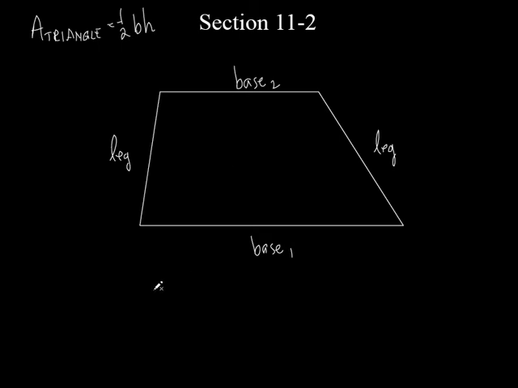So let's think about what the possible formula for the area of a trapezoid would be. Let's write that down. Area of a trapezoid. Alright, so watch. It's very, very close to the area of a triangle. In fact, trapezoid and triangle start with the same first two letters, don't they? So when you try to think of what the area of a trapezoid was, they start with the same letters, TR, and so it's really, really close to the area of a triangle.